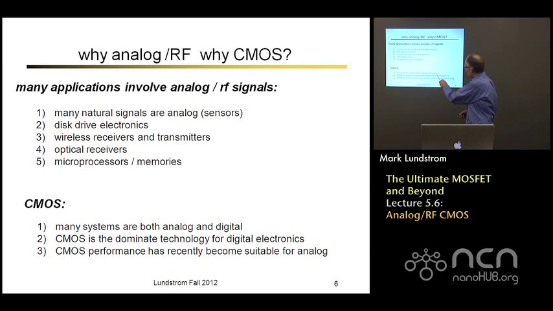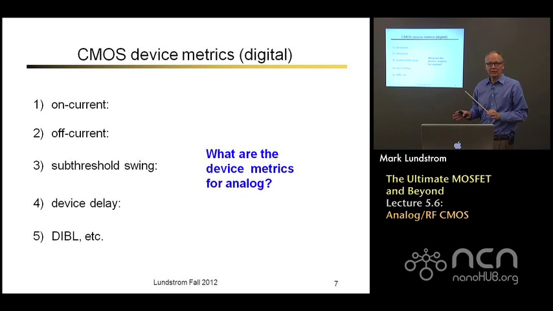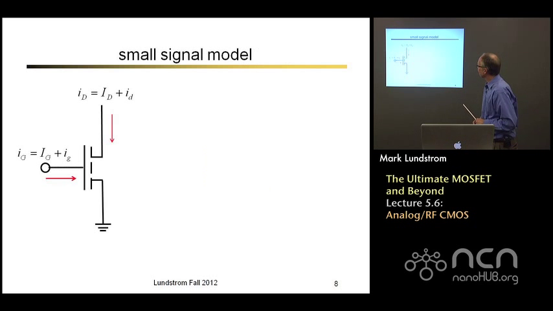And what's happened recently, in not too many years past, is that device scaling has made transistors smaller and smaller and smaller, and that's made CMOS transistors faster and faster so that they can do useful things at very high frequencies. So that's made CMOS RF an interesting topic. We discussed in the last 2 lectures the key figures of merit for digital circuits. The point of this lecture is to try to understand what are the key device metrics for analog electronics.